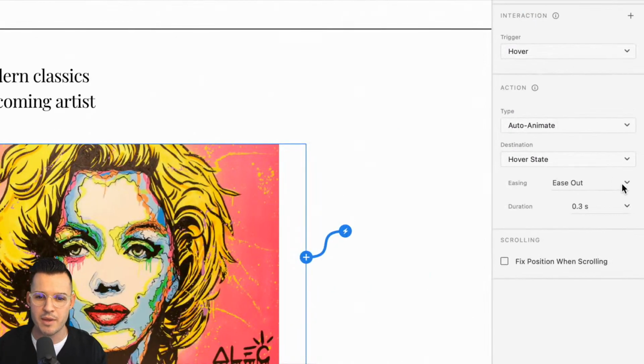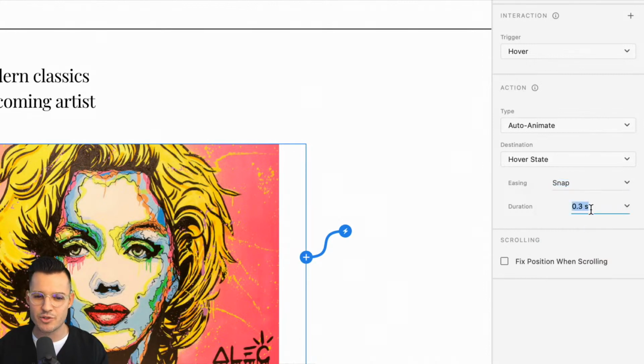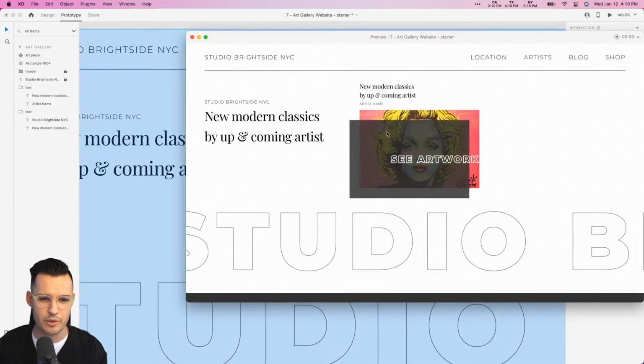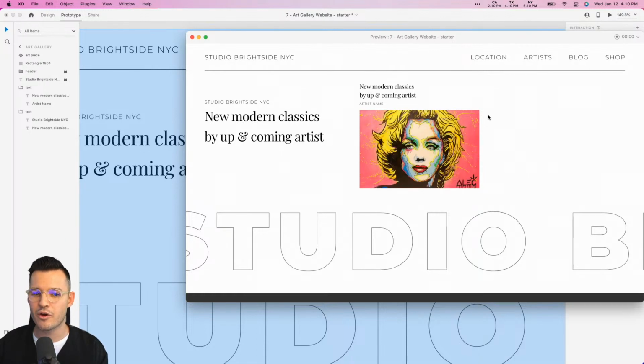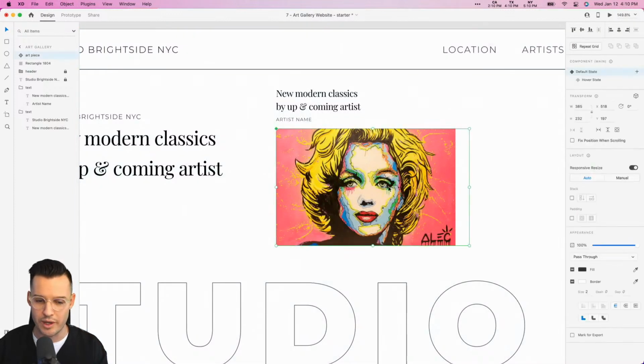but we can still affect all of the interaction stuff. So we want to auto animate. We want to do maybe snap. Let's try it and let's see what it looks like. I'm probably not going to be into it, but let's try it really quickly. We hover over it. It's kind of snappy, and I think maybe our overlay goes off canvas just a little too much. And we could add even a little bit more spiciness to it, couldn't we?